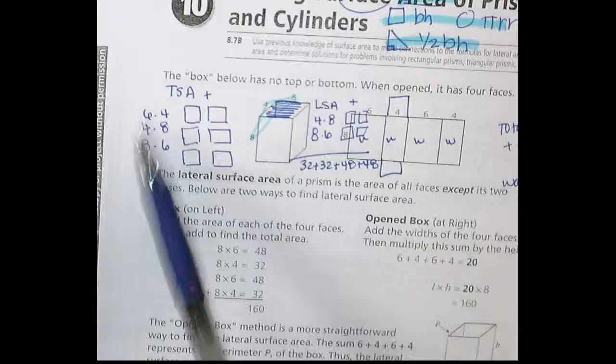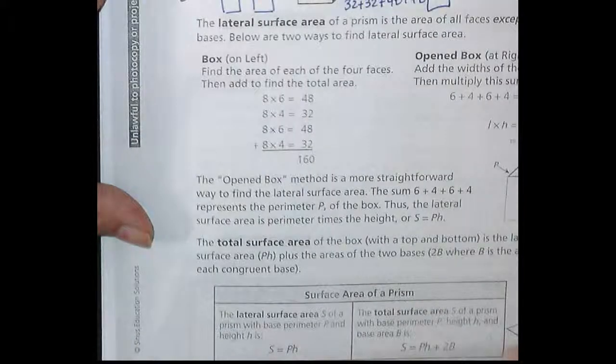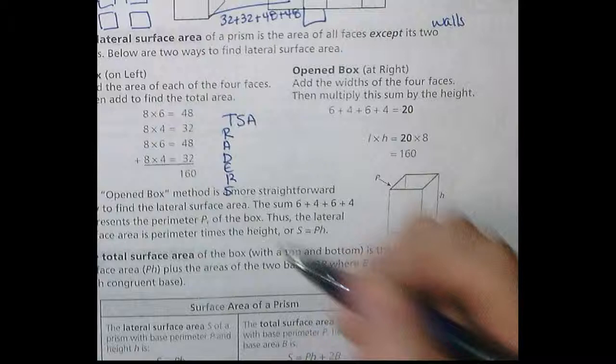And I want to show you something else. Let me find a clean spot. Total surface area. Ready? We're traders. Yes, we are. Always. Why? Because we trade our papers to grade. Traders, traders, traders. Total surface area. Even though I'm doing lateral, I'll always write total, and then I just draw a line through what I don't want. Pretty simple. So, let's go look at some questions.